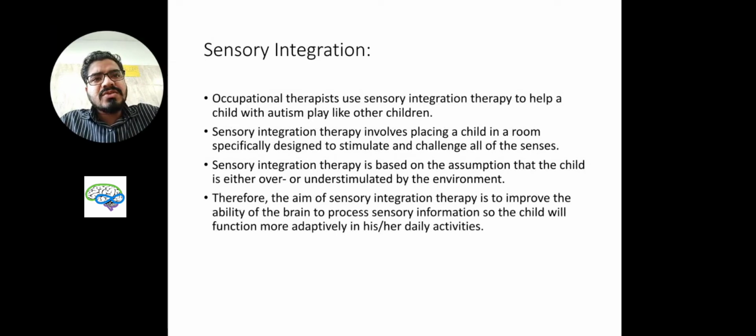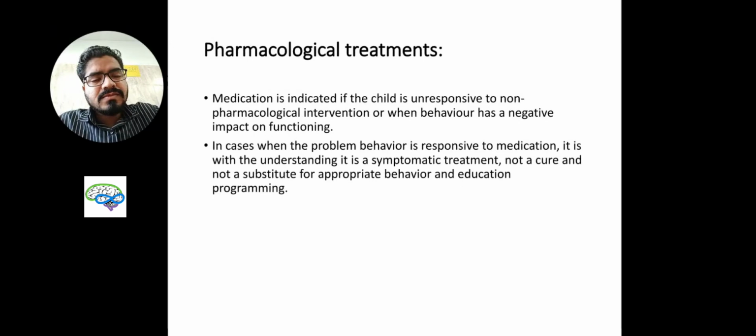Sensory integration includes occupational therapists who use sensory integration therapy to help the child develop, like playing with other children. It's based on the assumption that a child with autism is either understimulated or overstimulated. So it helps by placing the child in a room specifically designed to stimulate and challenge all of the senses. The aim is to improve the coordination of the brain, to improve the processing of sensory information by the brain, so the child will be more functional in his day-to-day activities.